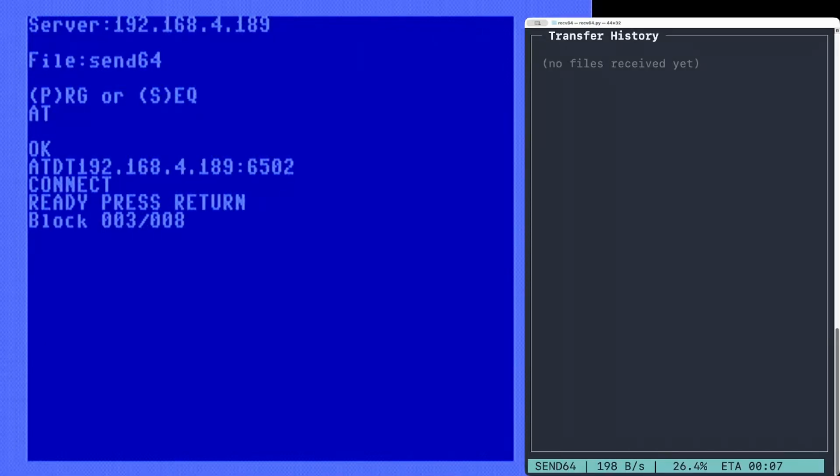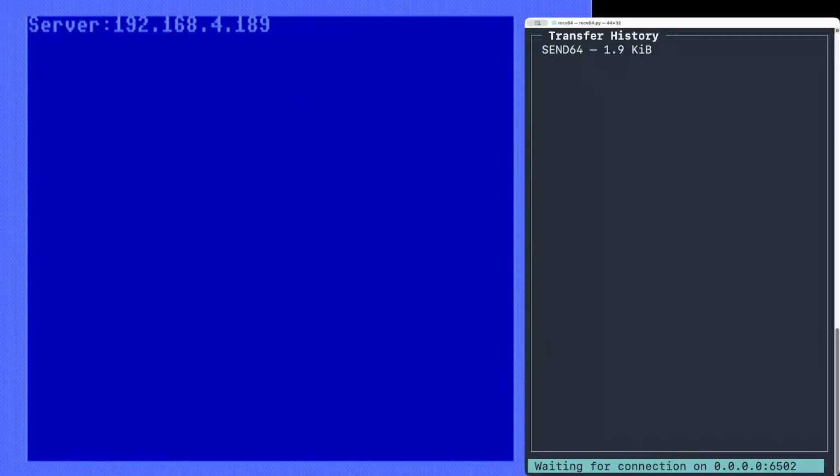Now it shows the status of what block it's sending on the bottom, the total number of blocks, so you can kind of see how it's progressing. And also it will now prompt you if you want to send another file. So now that I back that up, we'll say yes. It pre-fills the server address I used last time. And let's go ahead and back up the source code as well.